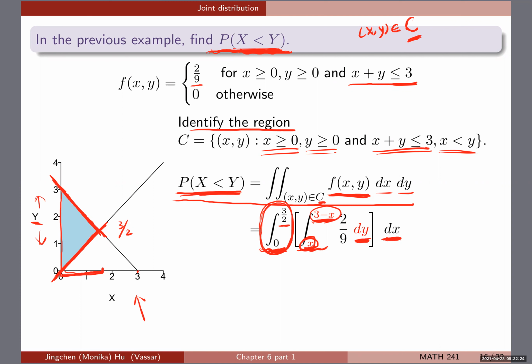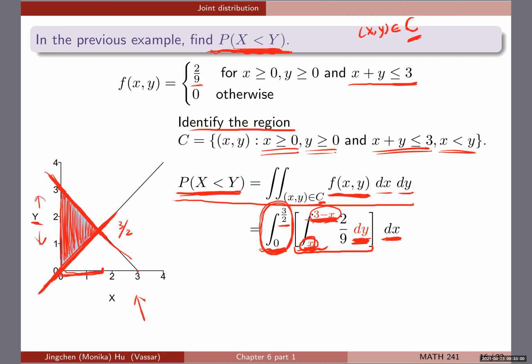Okay, and then the inner one, like we said, is doing dy, right? So we need to express the bounds for y in terms of x. The lower bound is this lower line, the upper bound is the upper line. So when you're doing the integration, what is this doing? If you think about from x to 3 minus x in terms of dy, we are integrating over all of those infinite number of lines, getting the difference between those two. So that's another way to think about what the integral is doing.